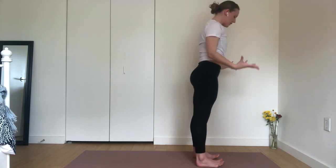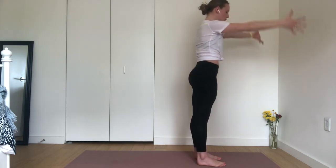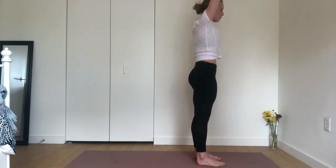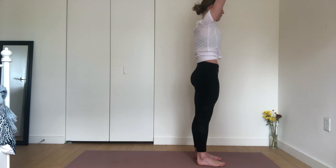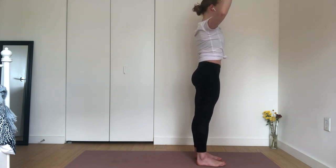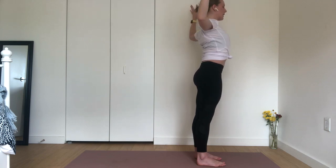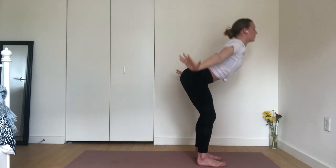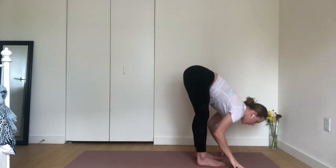Release your palms down by your sides. Inhale, mountain pose — sweep both of your arms up overhead and keep breathing. Press into your heels and energetically scrape them away. Take a big full breath in. Exhale, cactus out your arms. Drive your elbows down and in line with your shoulders. Inhale, little chest expansion — hug your shoulder blades together a lot. Now pause. Reach your tailbone straight down, scoop your belly up and in. Exhale, standing forward fold — dive your chest over your thighs, soften your knees.